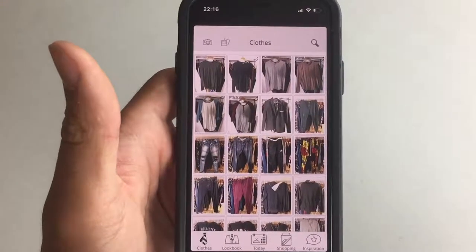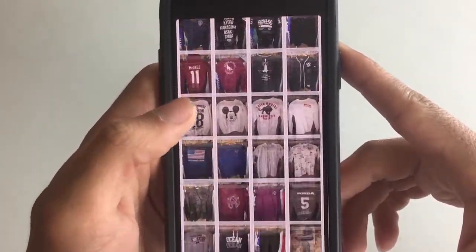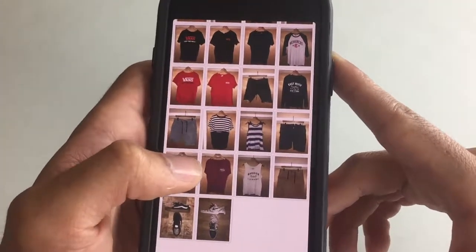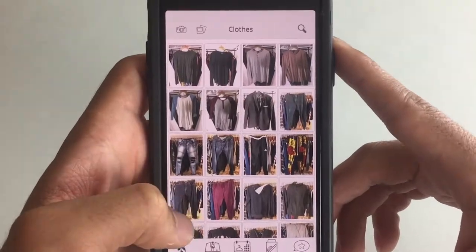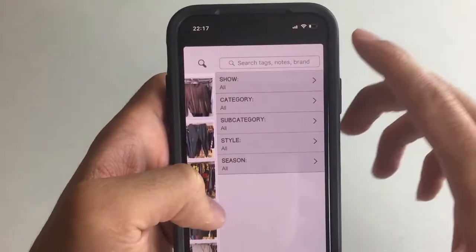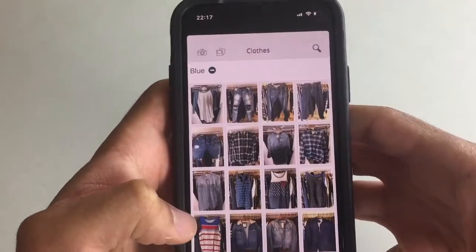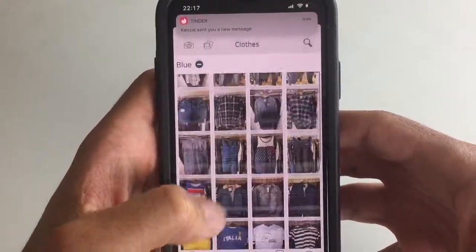I saved the most fun part to share with you guys. Now we're going to look through my entire closet on my phone and build and save outfits, so we never have to worry about what we're gonna wear another day in our lives. Here is my entire closet in the app ModMan — completely finished. This is the result of getting all my stuff in there and it's really beautiful. Let me just show you a few examples of what we can do. I want to pull up the magnifying glass and let's say I need to wear something blue tomorrow — I can just type in "blue" and here's all of my blue stuff, whether it be jeans, shirts, tanks.